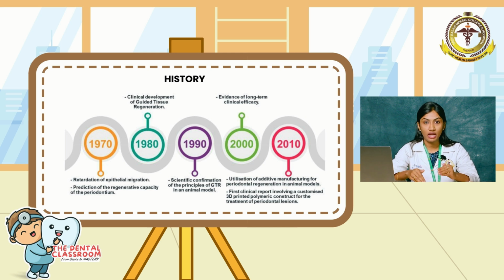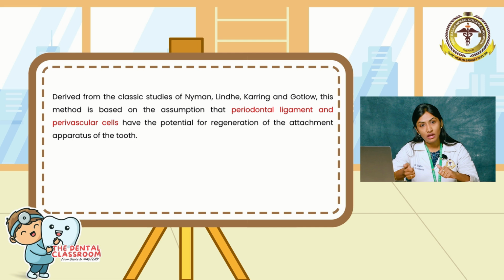So that needs to be retarded or inhibited. This concept first emerged in 1970, followed in 1980 by a standard rationale and biology of GTR, which is called the guided tissue regeneration principle. From 1992 till now, we are exploring numerous materials and their various roles in guided tissue regeneration, and how they give new periodontal structures is analyzed via various histological and histomorphometric studies. How did periodontal regeneration come into the picture?